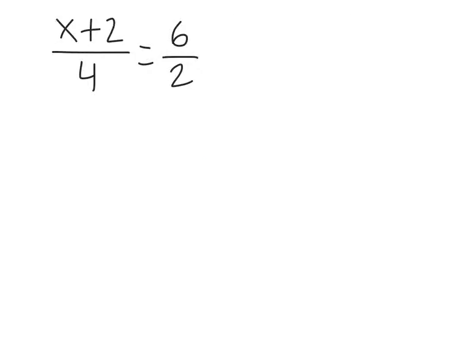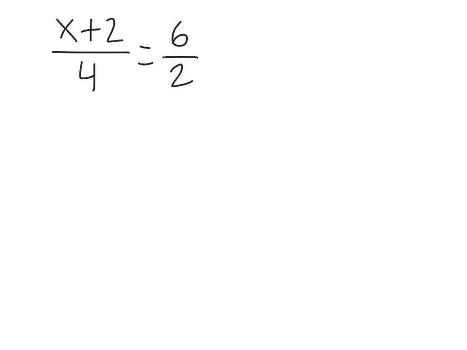Alright, now let's look at this problem. And as I said, I'm going with the second method, the cross-multiplying method, also known as the cross-product method. So, from here, we want to cross-multiply. Start off with x plus 2 times 2. We have to multiply all of x plus 2 times 2. If you remember back from Algebra 1, if you multiply a whole expression by a number, you have to use what's called the distributive property.